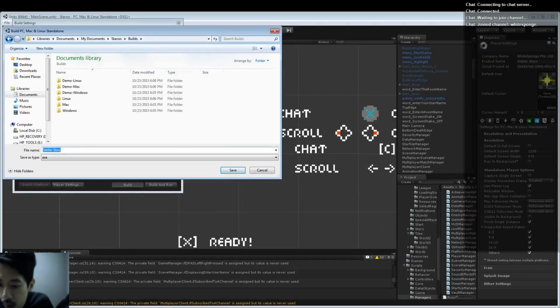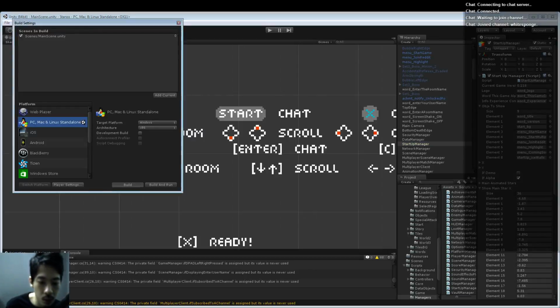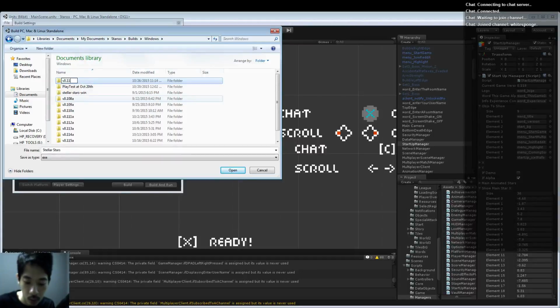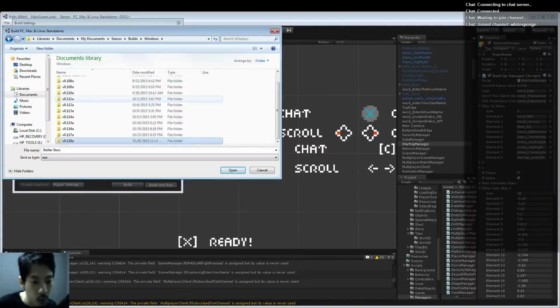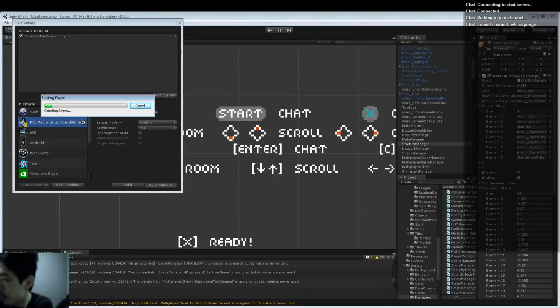Okay. So to test the multiplayer, we have to run the game twice using multiple instances. To do that, let me just build the game so that we can run it outside of Unity.